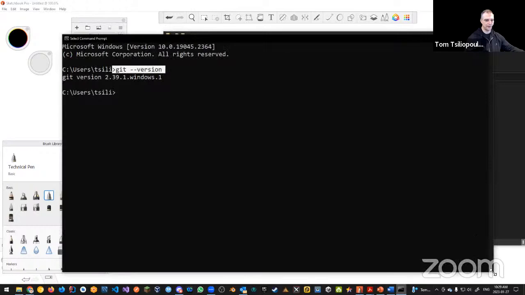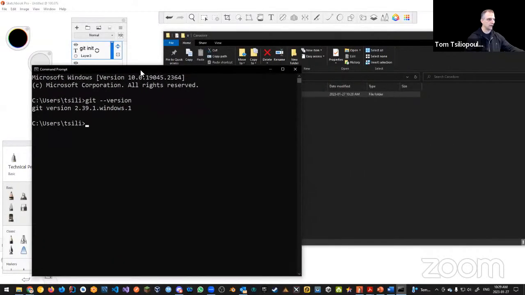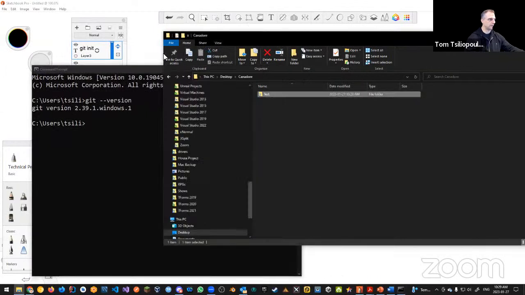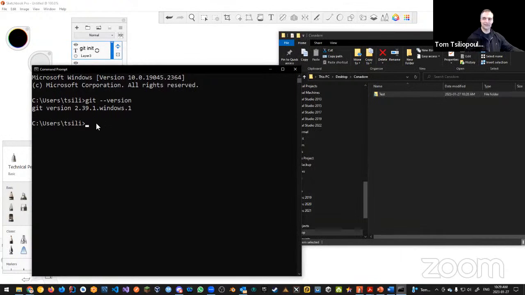So I'm going to pull up my command prompt. Here's my command prompt, and you can find that by going to your Windows button, CMD, and going in here. And then in your folders here, all you need to do is on your command prompt, type in CD. CD stands for change directory. So again, it's a bit of DOS. Disk operating system is what it was called back in the day. But this is kind of your operating system command, CD, change directory, space.